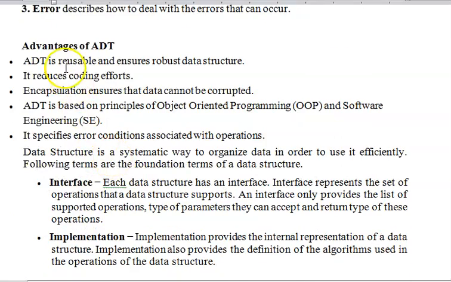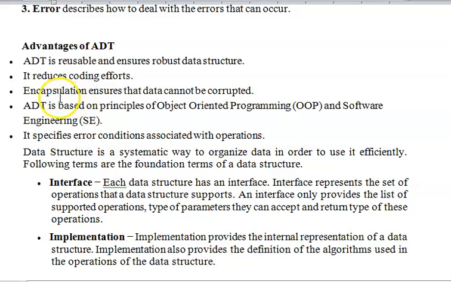Advantages of using ADT are that they are reusable and ensure a robust data structure. Once we form an ADT, it can be used in many situations, in multiple situations. That is the reusability. It reduces coding effort. It's understood from the previous point: if it is reusable, we can reduce the coding also.